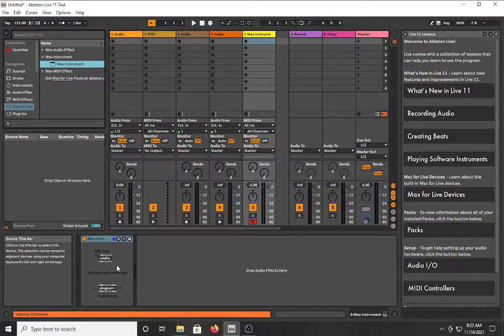You can buy Max for Live by itself, if you just wanted that with Ableton but didn't want to pay the $800, but I think it's close to $200 by itself. So if I was doing the math, and you bought Ableton Standard for $450, then tacked on another $200 for Max for Live, you're at $650. So you're not too far off. You might be better off getting Suite.